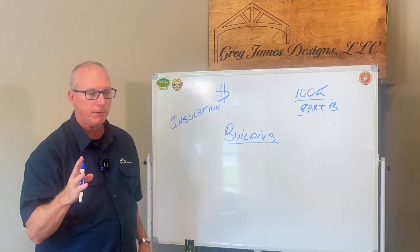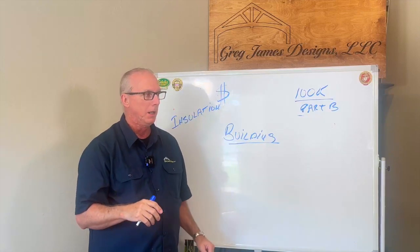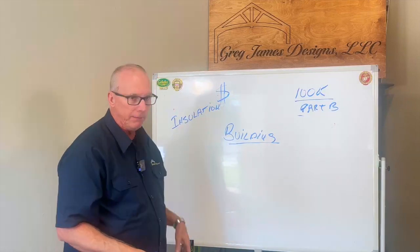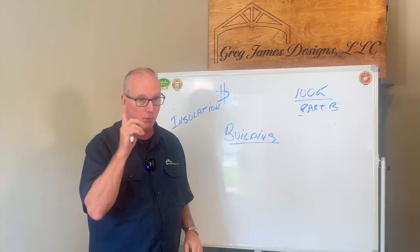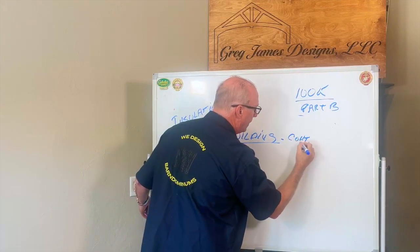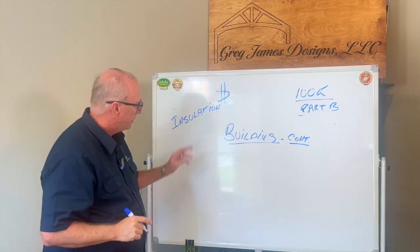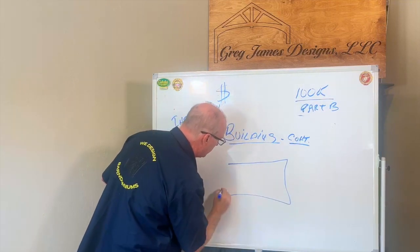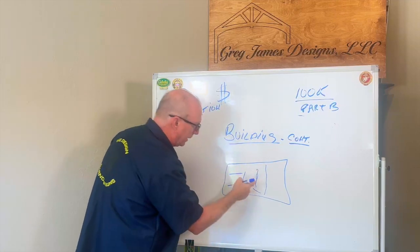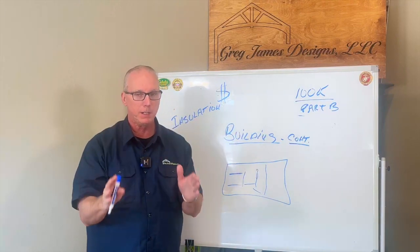That's usually, if it's a steel building, most steel building erectors don't like to mess with wood, that I've experienced. They don't want to touch it. If it's not steel, they don't want to mess with it. So let's say you found your building, you get your steel building put up. That's one separate contractor, the contractor to put the building up, okay? This is the kicker. You still have to step inside and frame all your walls in here, and then you have to pay a framer to do that, and this is my experience.